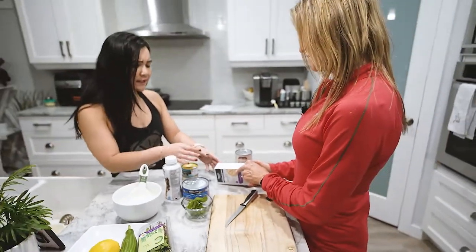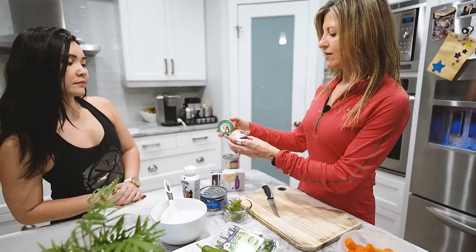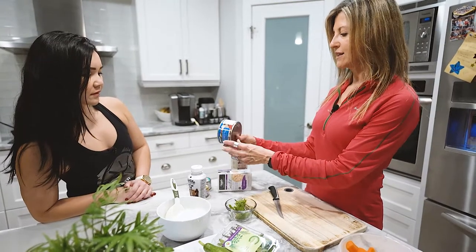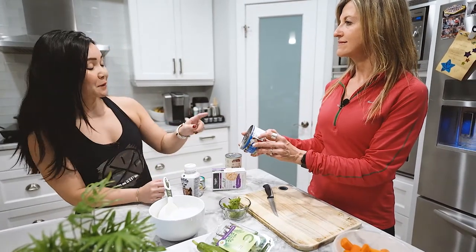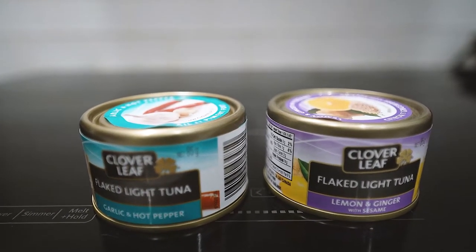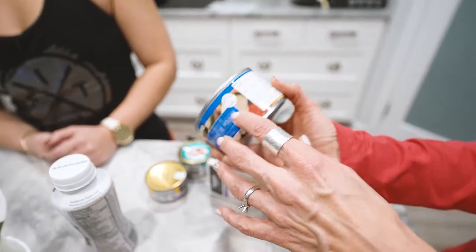Here are a couple of items I've gotten from Costco — they're high in protein, 16 grams, and low in carbohydrates and fat. This is albacore tuna with rice crackers, so a lower carbohydrate snack. Other items I have are tins of tuna. I also get chicken in a tin from Costco — one of our members Caroline recommended this exact brand and it tastes amazing. It comes in bundles of four, low fat, 13 grams of protein, and no carbohydrates or sugar.